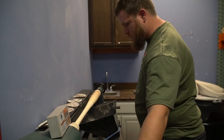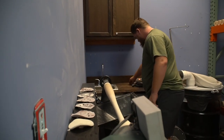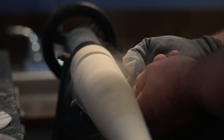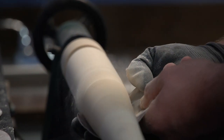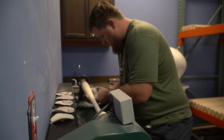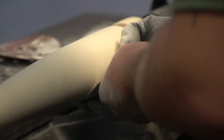Once that's done, it goes into the sanding process. In the sanding process, we take the bat and usually start at about 120 or 180 and work our way up to 220 with a polished finish. We wind up cutting the ends off, and then we weigh the bat at that point and redo our measurements on the end of our barrel and our handle.